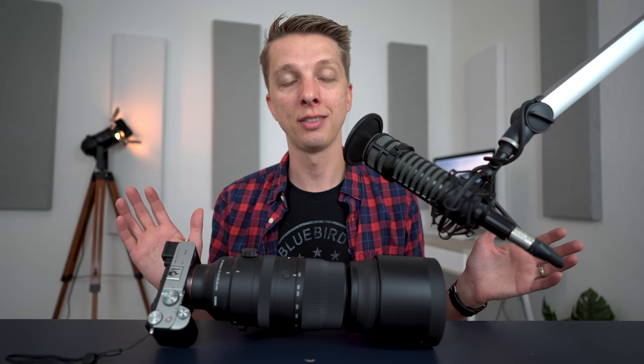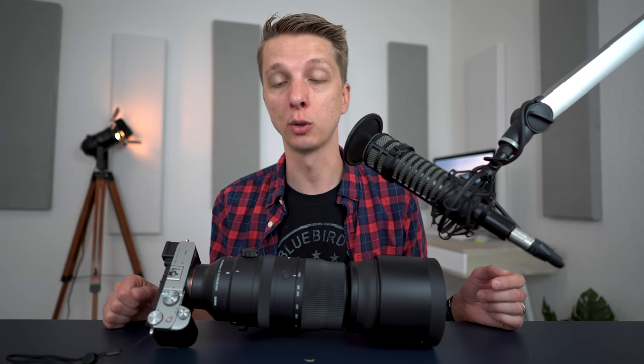So those are things to consider, but again, both lenses perform excellent, and I think both are better value than getting the Sony, unless you are planning on using a teleconverter or planning on shooting a super high burst rate, or you have a camera such as the A1, in which case you can shoot at 30 frames per second or something crazy like that.